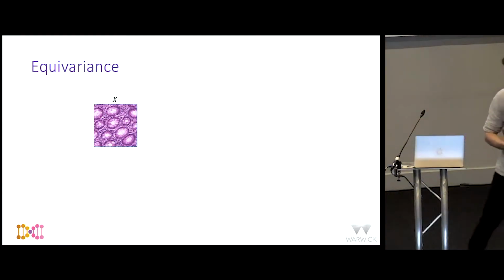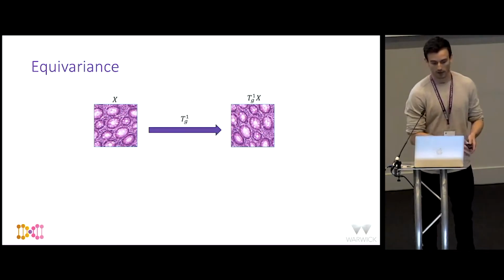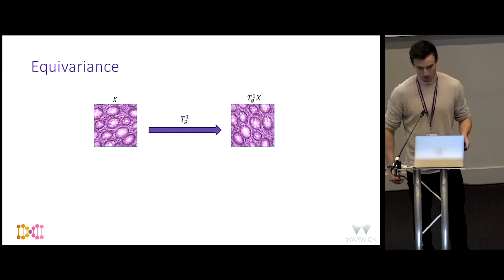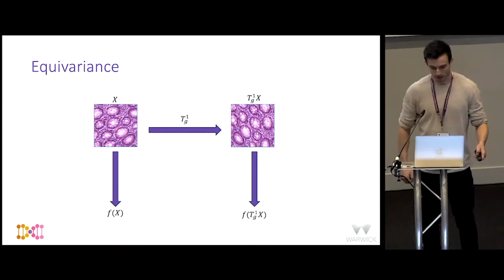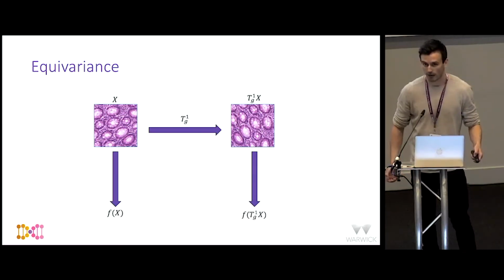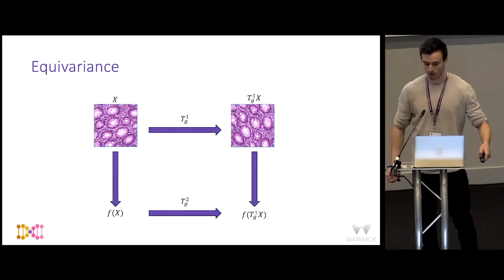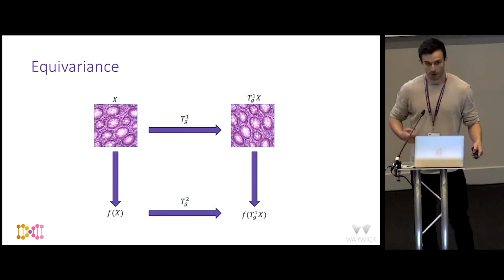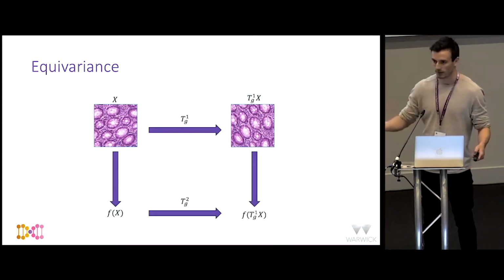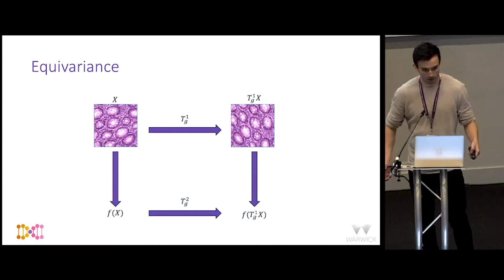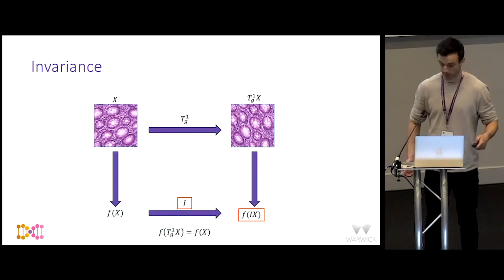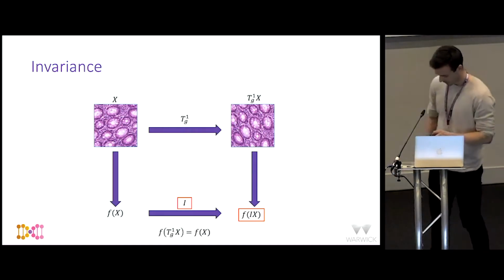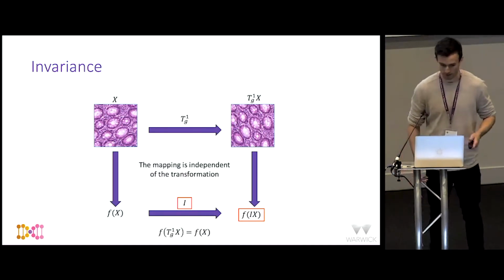Okay, so to put that diagrammatically, if we transform an image patch by, in this case, a rotation multiple of 90 degrees, and we send each image patch through a network, then for this to be an equivariant representation, we should know what this transformation is here. So in other words, the transformation of the filter responses should transform in proportion to the transformation of the input image. So you may have heard of invariance. Now, invariance is a specific case of equivariance where instead the second transformation is the identity function. So in other words, the mapping is independent of the transformation.